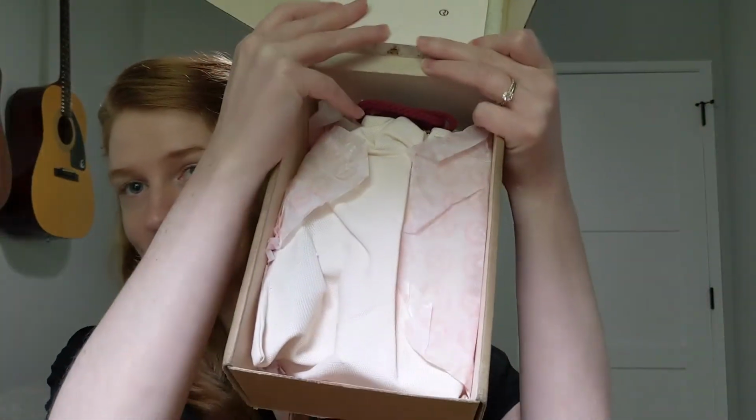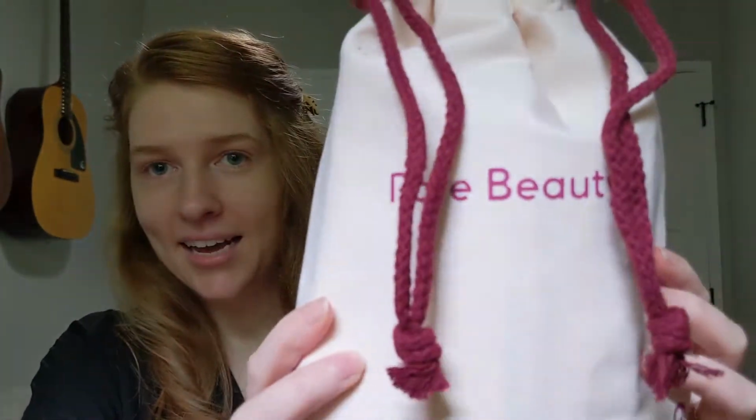So I decided to order it online instead of Sephora because I'm still kind of scared to go into stores. Please see, it comes with this cute little bag. Alright, so this is the bag that it came in. So we're gonna get started with the Always an Optimist face.